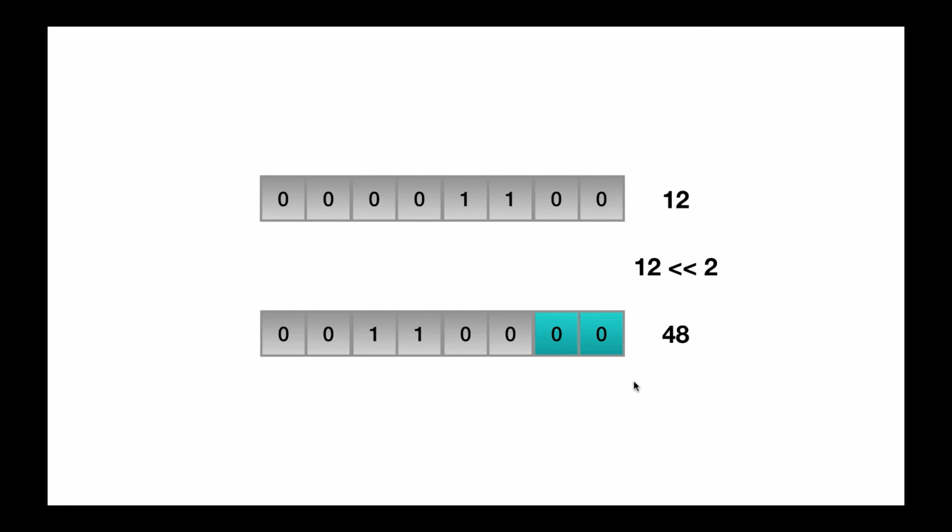Similarly, if you're trying to do a right shift operator, here is what happens. The byte consists of 8 bits with 00001100 representing 12. The moment you say 12 right shift operator 2, you want to shift all the bits by 2. So that means the trailing bits will be omitted. They are pushed out of the byte, making room on the left side. And these will be inserted with zeros again, making the whole byte 00000011. Now if you convert that binary number into a decimal, it becomes 3.